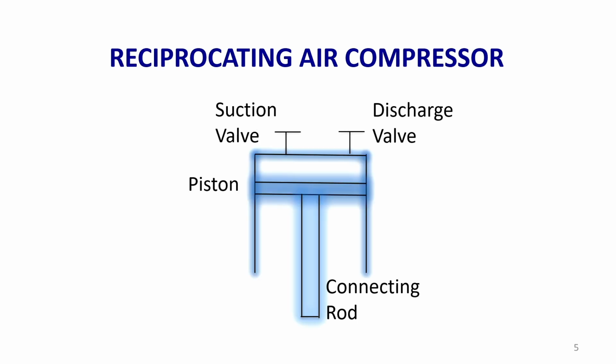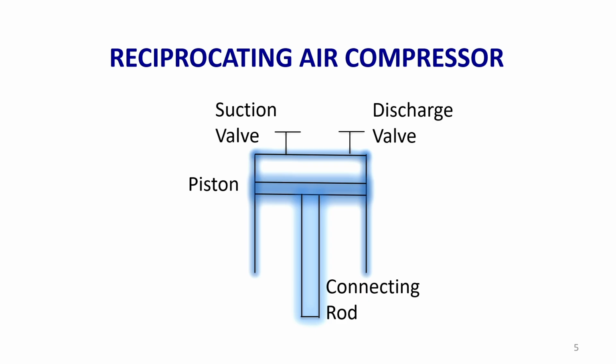So in the syllabus we will be studying in detail about the reciprocating air compressor, single stage, the derivation of work of compression without clearance volume and with clearance volume. Then in the next class we will be dealing with the multi-stage air compressor, how it reduces the work of compression. So this is the schematic of a reciprocating air compressor.